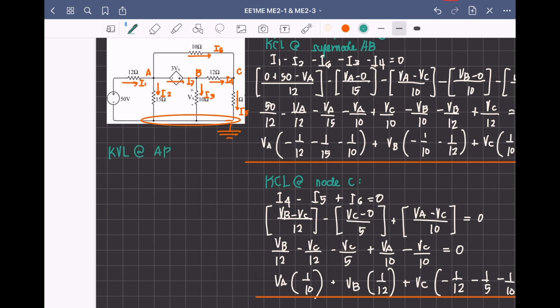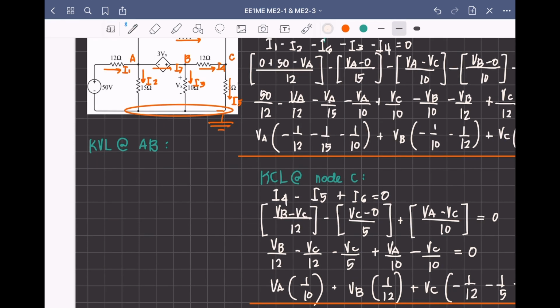the supernode AB, we will put back the voltage source. And then, we can do KVL, right? Once the voltage source is back, here we do KVL. Using nodal KVL, you have VA plus 3VX minus VB. So, let me write that down. That's VA minus 3VX minus VB. And then, equate that to 0. The issue here in this equation is that you have an additional variable, unlike earlier when we formed our three equations. Because supposedly we should only have VA, VB, VC. But we now have VX.